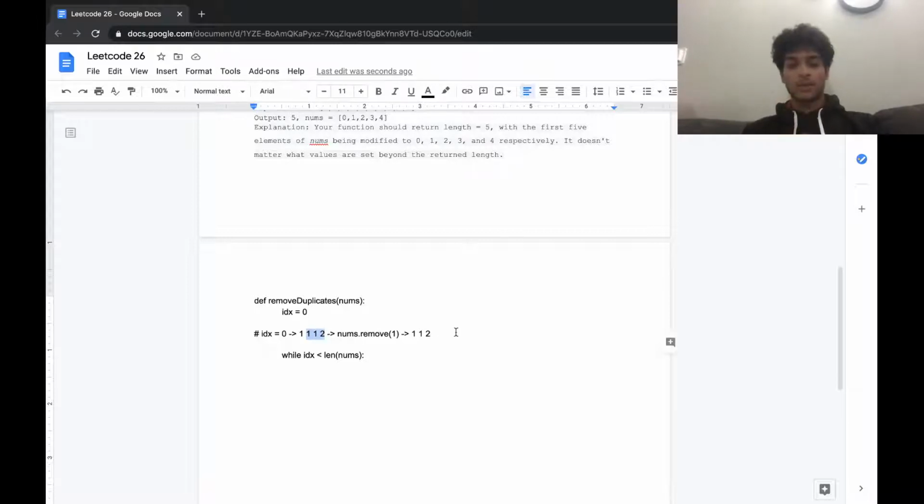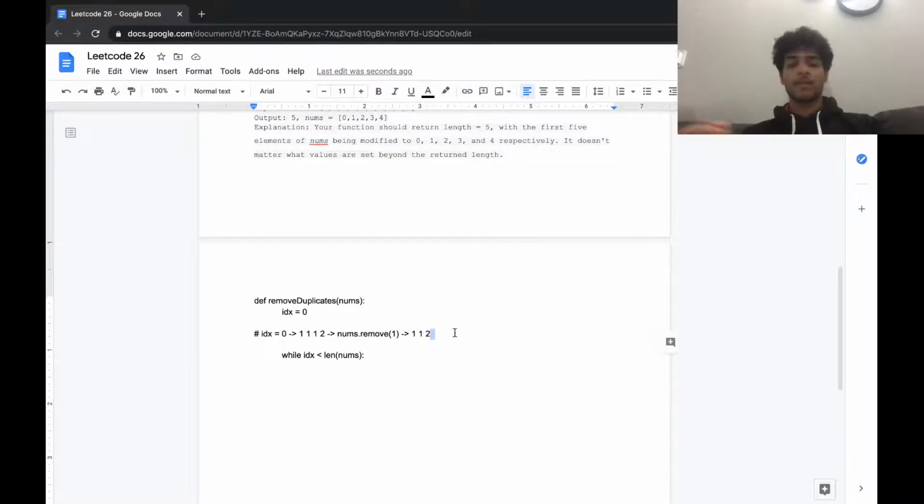In the while loop, we don't want to increment our index just yet, because all our values have moved down one index. If we keep the index the same, we can continuously check our current value with the next one until we get to a point where our current value is not equal to the next value. Once we get to that point, we can increment our index.